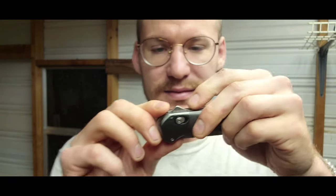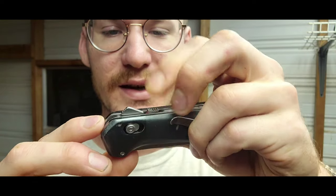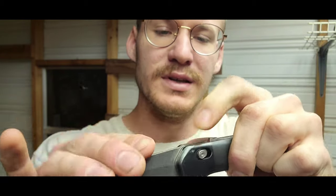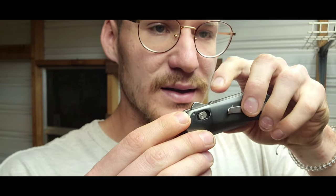Another thing I don't like is this little sliding lock — it's so sensitive and can go off at any time. A lot of times when you put this in your pocket and you're walking around, this will wiggle loose and engage on its own. So when you want to pull out your knife and use it quickly, it's more than likely going to be locked. I don't know if there's a way to change that, but it takes like no pressure at all to set it off.